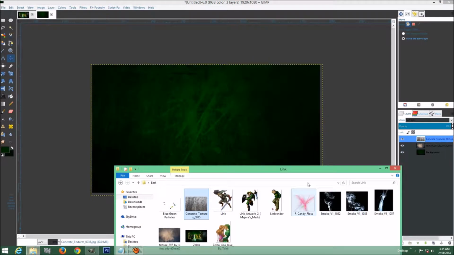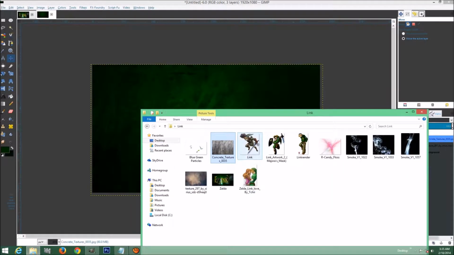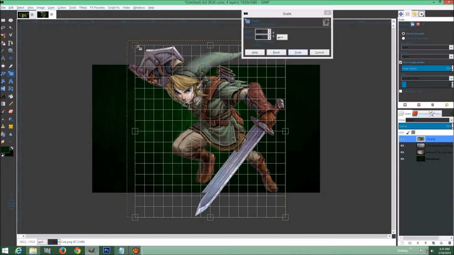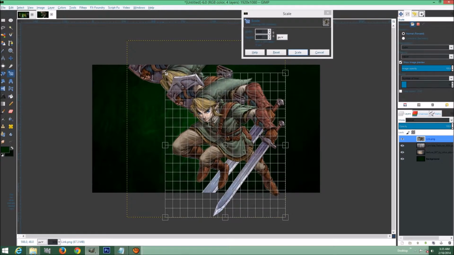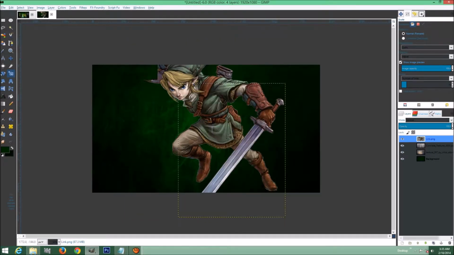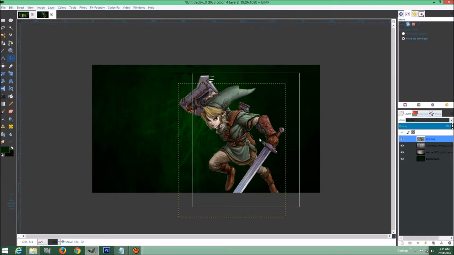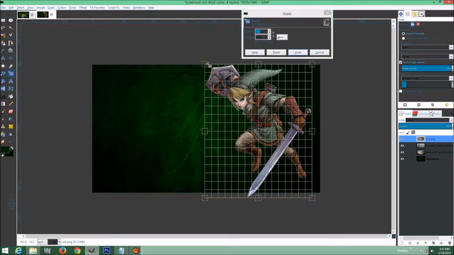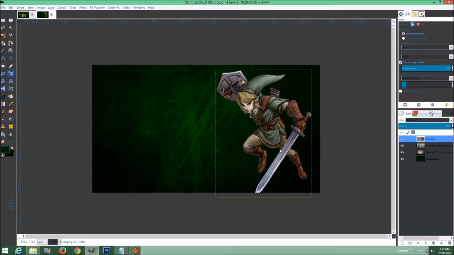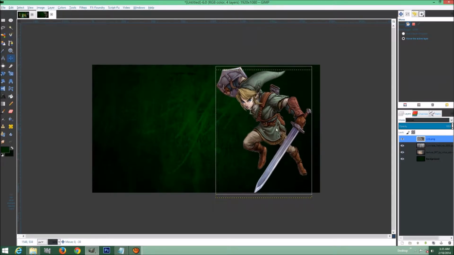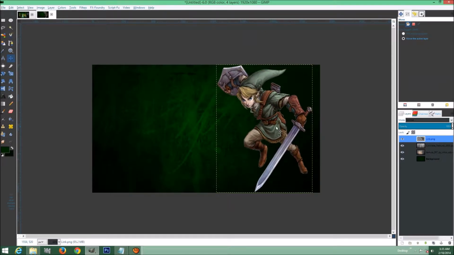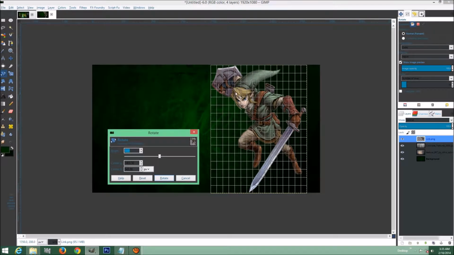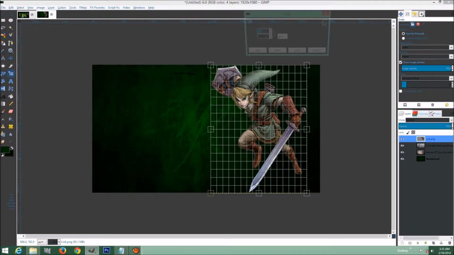And then we are going to go ahead and add in some images. We're going to add in this image first. And we got to resize him, so Shift T on your keyboard and size him down. Press scale. Press M on your keyboard to move him. Let's go ahead and scale him down a little bit more. M on your keyboard again. Let's see, maybe scale him just a little bit more. There we go.